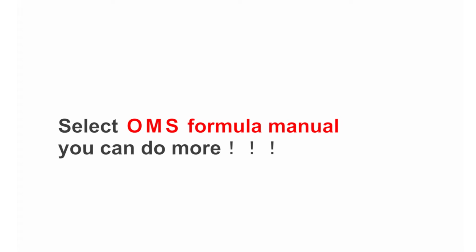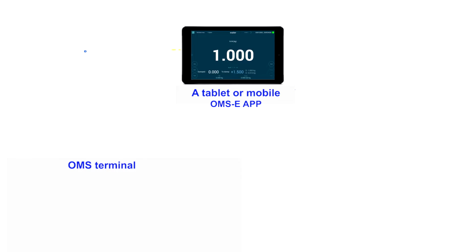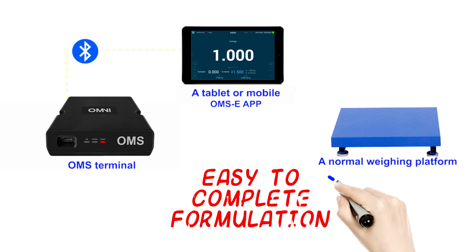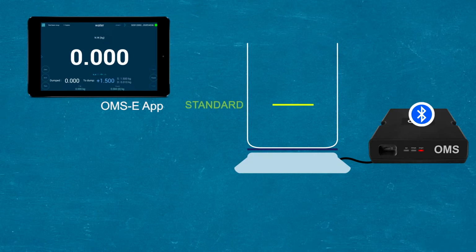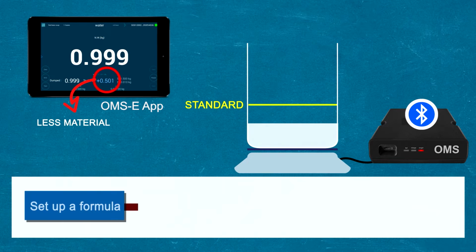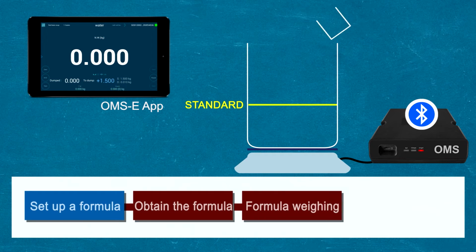Select OMS Formula Manual. You can do more. A tablet or mobile OMS terminal, and a normal weighing platform. Easy to complete formulation. Set up a formula, obtain the formula, formula weighing, upload the weighing database.